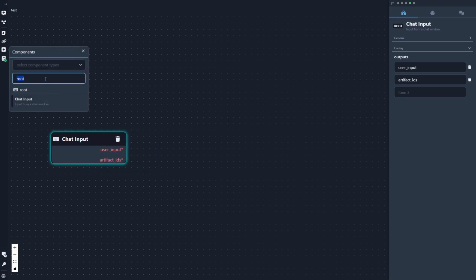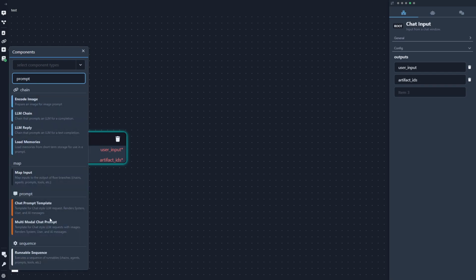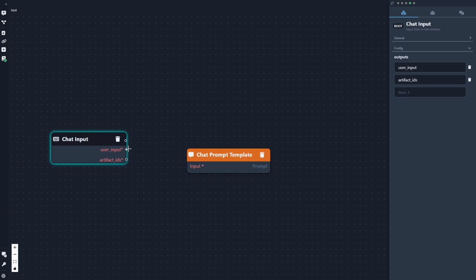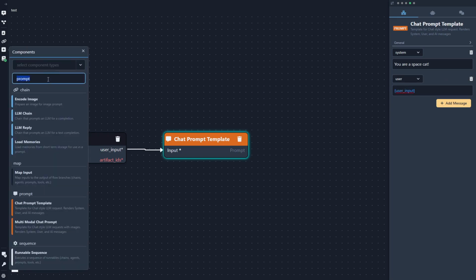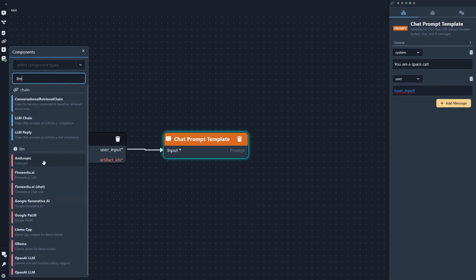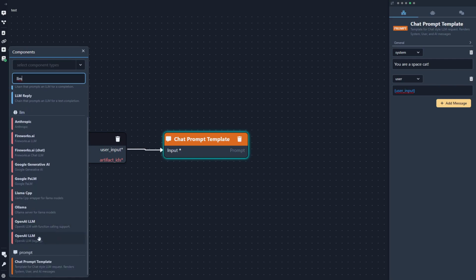Now let's add a chat prompt and connect it to the user input. For this example, we'll create a very basic character and set it up to respond to the user input. There are multiple LLM options available, including OpenAI, Gemini, and local models.